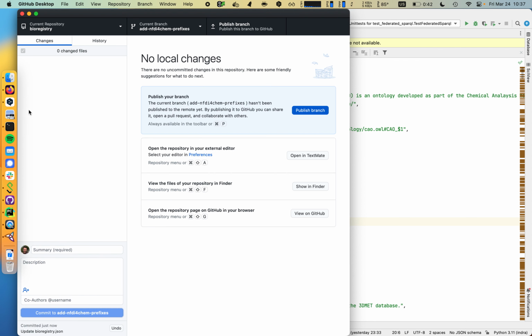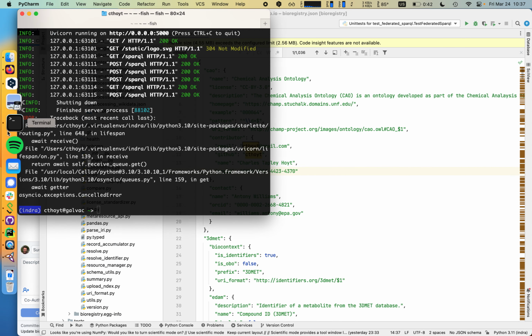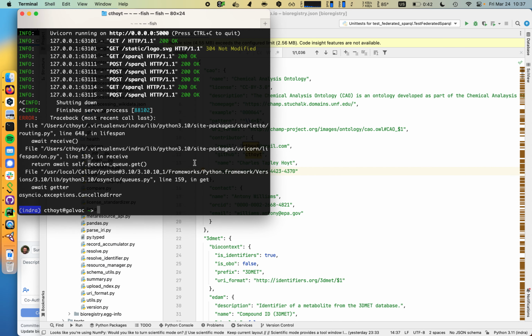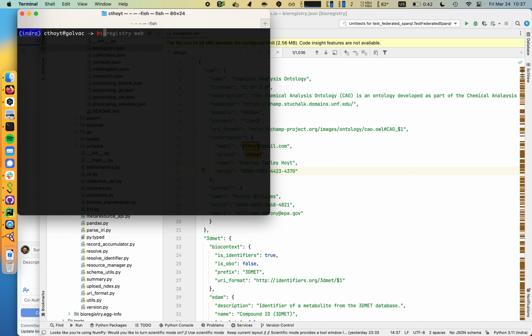So the next step I'm going to do is open up my terminal, and you can sort of disregard this other stuff that's in there. One thing is the Bioregistry has a very canonical formatting for the JSON file, and I've got a script that automatically reformats it for me. So I'm going to run this Bioregistry lint, and it's going to update this JSON file. And while it's doing this, it might find some typos. Like, for example, I forget commas inside the JSON files quite a bit.